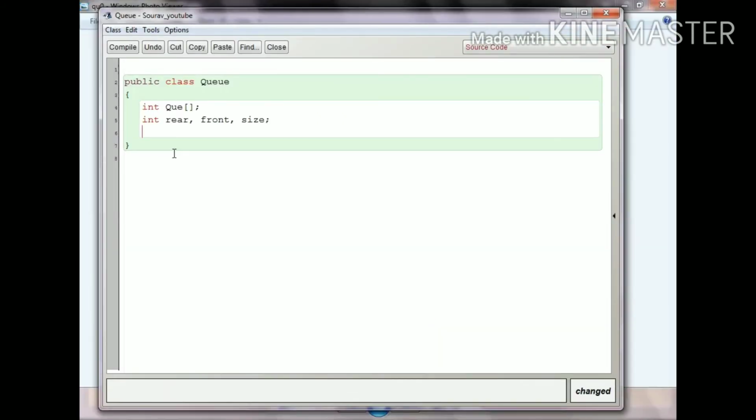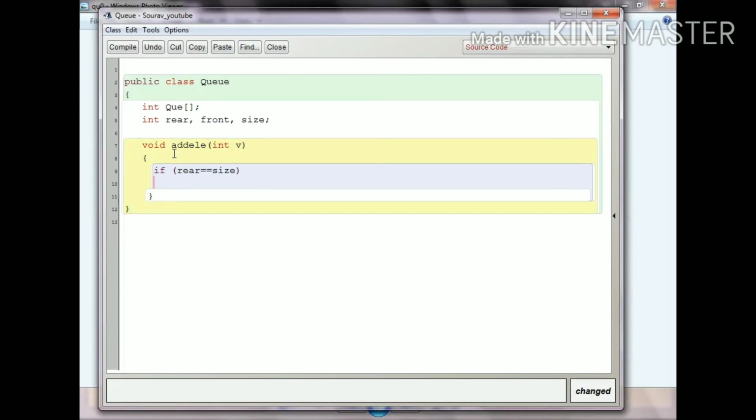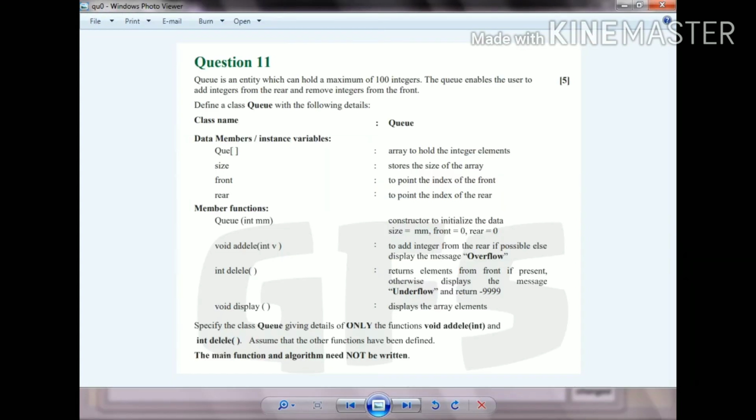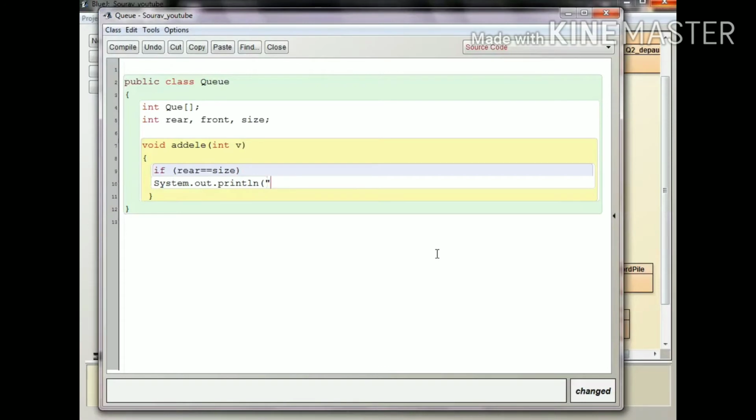Okay, so first function is void add delete, with parameter of int v, and now I check if rear double equals size, so it will print overflow, okay, else the value insertion is possible.